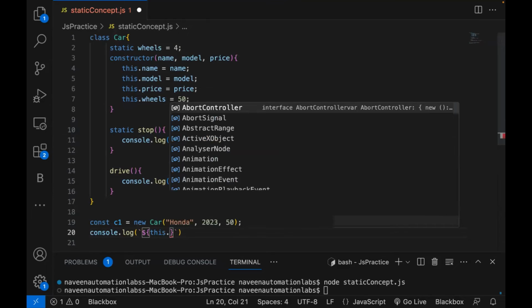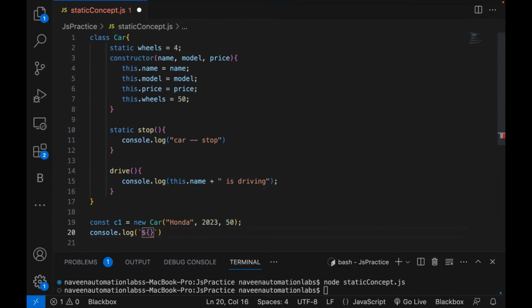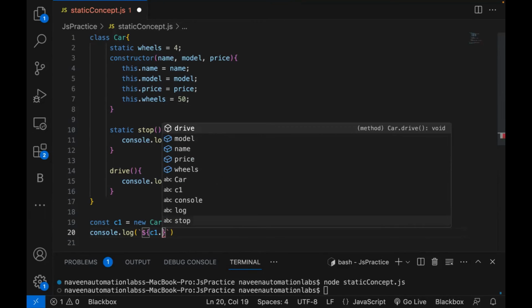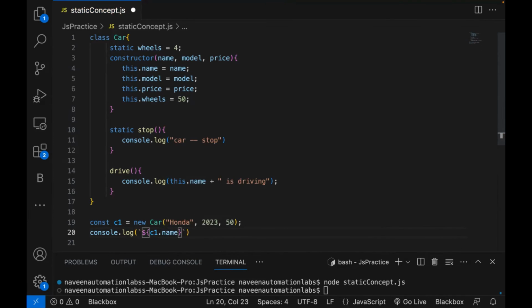And let's say instead of this, I really want to use c1 dot, whichever method or property you want to call. Let's say c1.name, right? And then again I'm writing, and let's write the same exact thing here as well. So c1.name, and then c1.model, and again put a comma, and then the third property, which is pricing. So I'm writing c1.price over here.